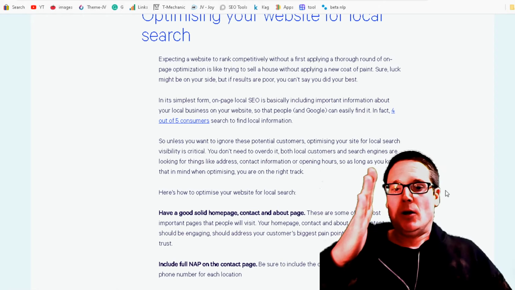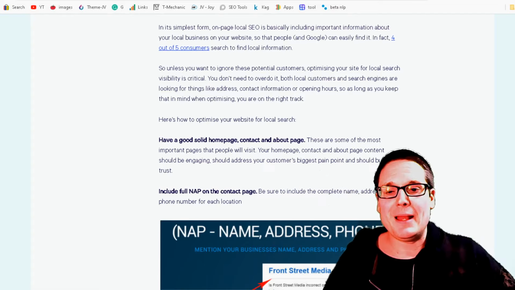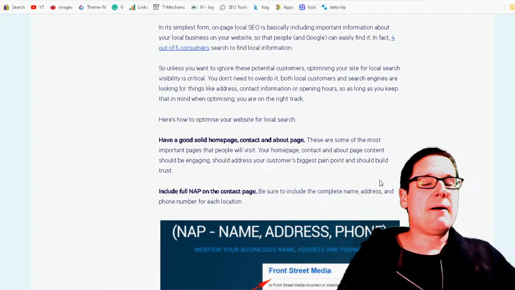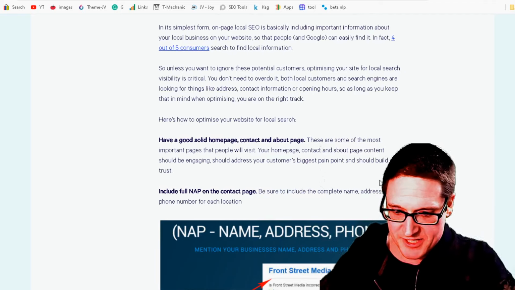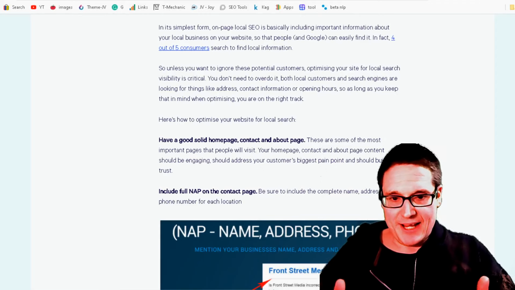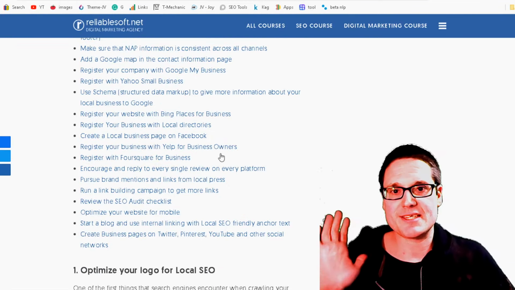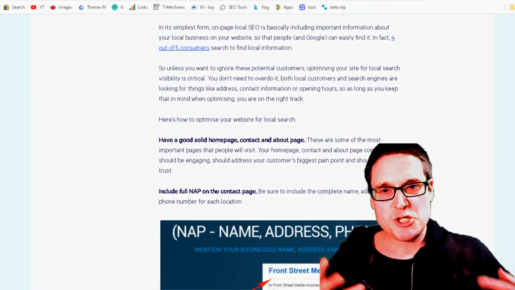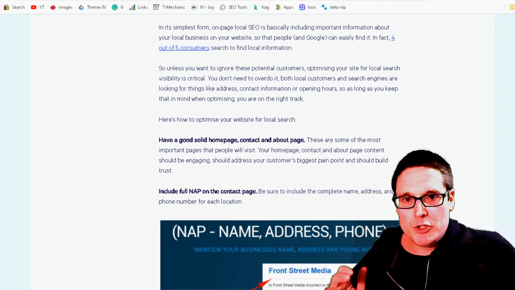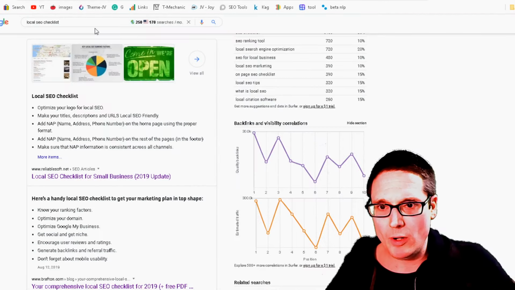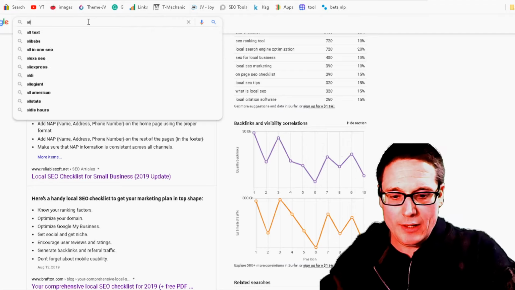All right. Now, as far as this consistency with NAP and citations. In my opinion, when we're dealing with citations, I see this on every list. Even over here, it's always on, and you can look at any of these lists, citations. Citations are basically duplicated content. Now, when you go on to Google, right here, we can just pull this up, and you put in a business name. So it could be all in text, right?